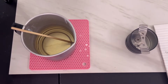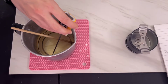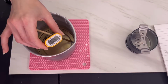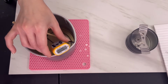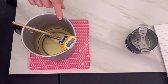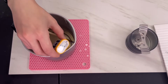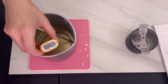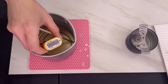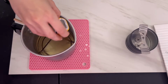And now I'm going to be checking the temperature with this guy. You're going to be checking the temperature of the actual wax. Once you set it down, it's going to go down because now it's checking the temperature of the wax and touching the pitcher. Like right now, it's showing 150, 149 because it's touching the pitcher. If I lift it up just a little bit, it's going to jump back up. That's the temperature of the actual wax.